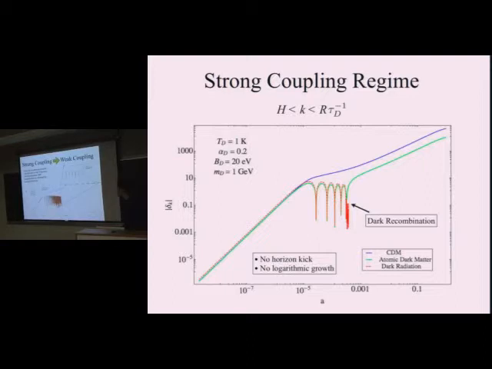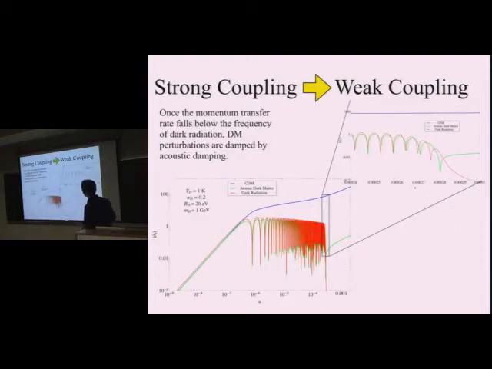Now, for a mode entering the horizon a bit later, it enters the horizon and starts oscillating with the photons for a long time. There's a bit of damping. And then when you enter this weak coupling regime, suddenly the dark matter cannot follow the photons anymore. It doesn't interact strongly enough with them, and that tends to damp the dark matter perturbation away. The photons just move on their own, and then it can start growing again, but with a much reduced amplitude. So the acoustic damping is suppressed power on small scales.